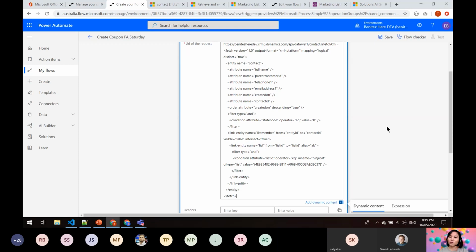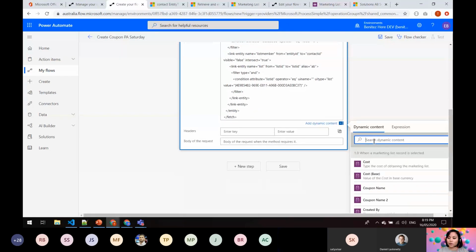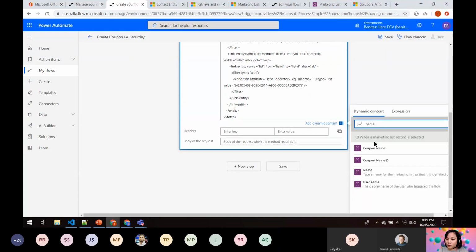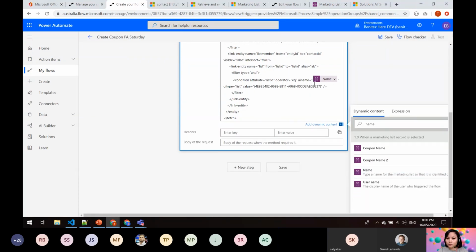But what we want to allow the sales product manager to do is run this against any marketing list of their choice. And if I left these values in, this would only ever work for that marketing list that's called NinjaCat. But if they wanted to run it against another marketing list, and if we leave this as is, it's going to fail because that marketing list doesn't match these values. So then what we need to do is replace NinjaCat and use the dynamic value of the name of the marketing list, which is this one.